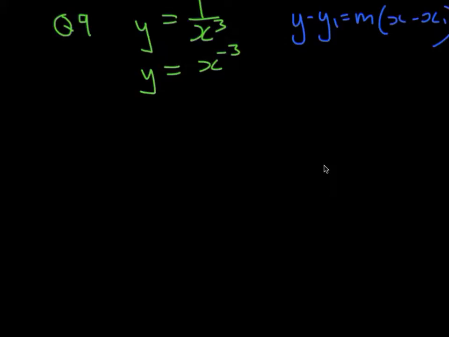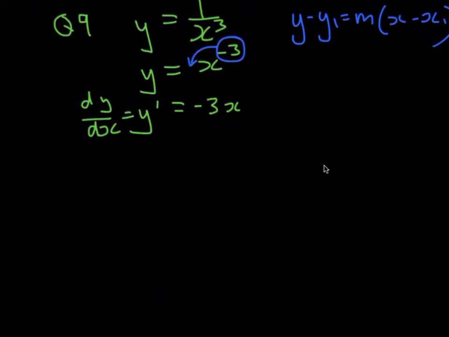So we are going to need to find the derivative of this, and the derivative, y dash, which you could also think of as dy/dx, is going to be equal to, we take that power and bring it down the front, so it'll be minus 3x, and then we take 1 off the index, so it'll be to the power of minus 4. To find the gradient, we now substitute in the x value for the particular point that we're interested in.